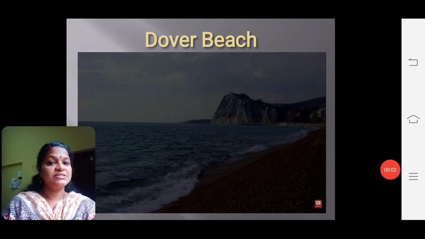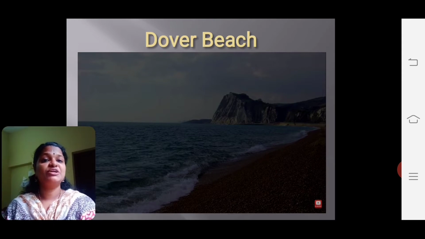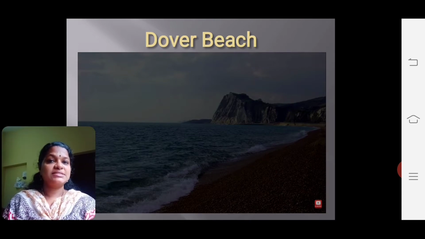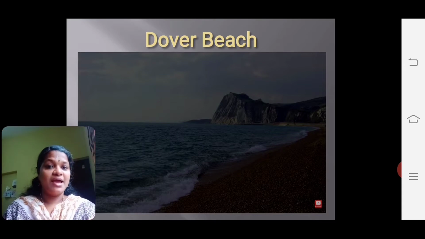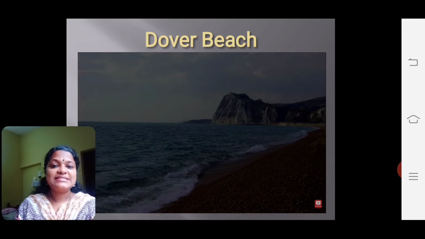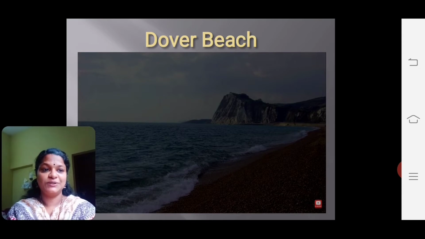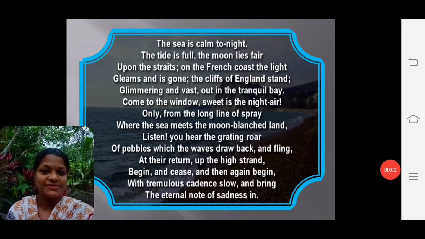This poem, Dover Beach, has been described as a single poem that brings together the major concerns of mid-Victorian writing. It is believed that the poem was written during Arnold's honeymoon and the speaker may be talking to his bride. Bringing together classical and modern allusions, the poem concludes with a vision of bleak nothingness. Here nature is no longer a source of strength and solace. The lovers can only resolve to be steadfast in love while recognizing that their love cannot be grounded in any kind of hope regarding the world that lies before them. Let us go through the stanza-wise explanation of the poem.